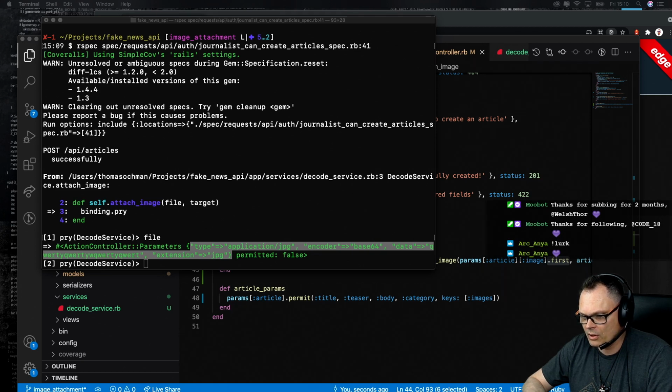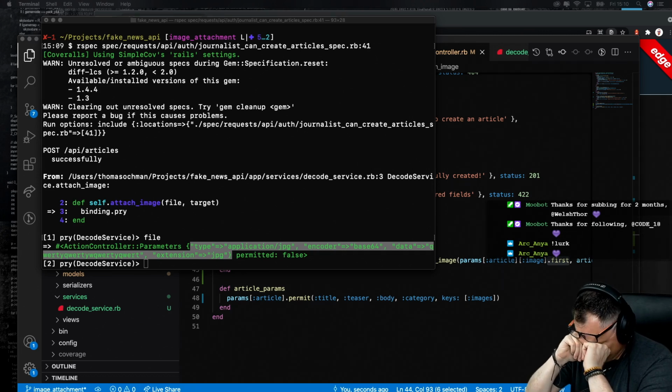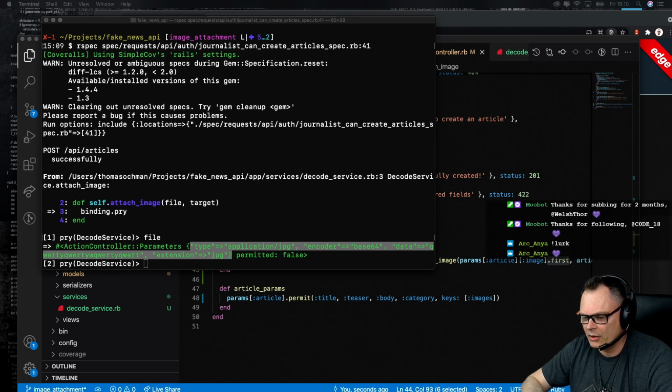Okay, so let's see if we can decode this data. Now there is a problem, of course. In this setting, this is enough.